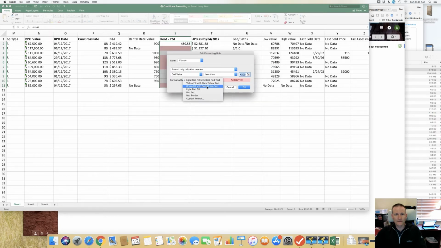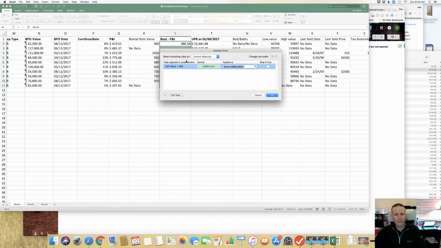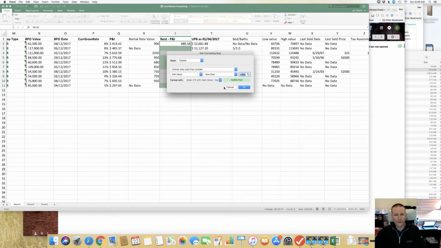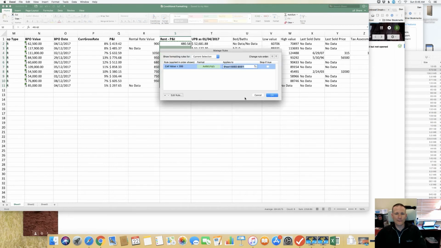In some cases, if something agrees with the rule, that might mean that it's good. I might put in green text, or you can also go in here and create whatever you want. You can go in here to custom format, and then you've got your normal formatting menu. You can make this however you want. Again, I caution you from getting too fancy with conditional formatting. I view it as just a quick tool to give yourself a good visual representation of something I might be looking for when I'm scanning through a really big tape.